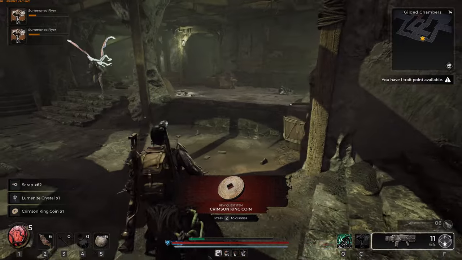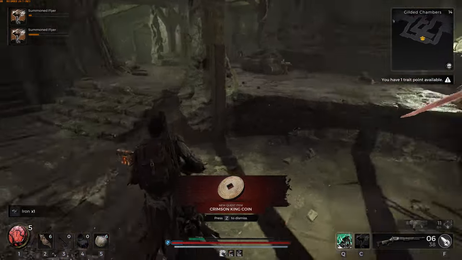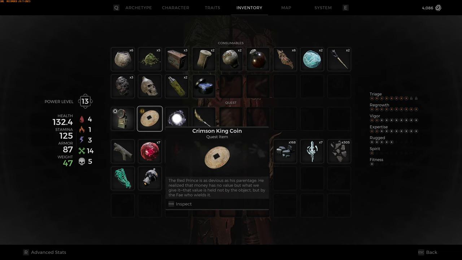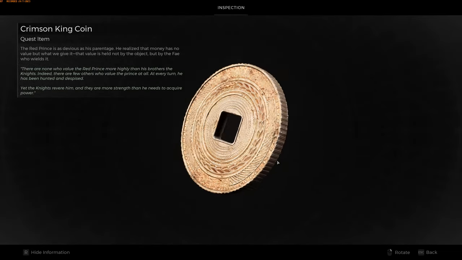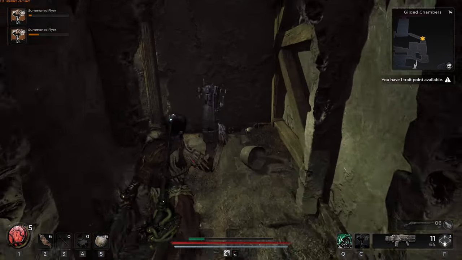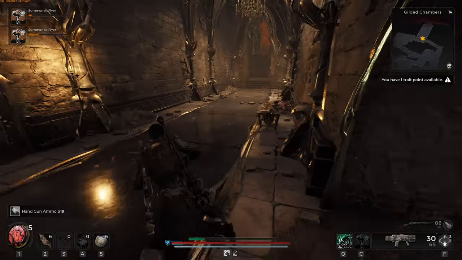From an elite. The Red Prince is as devious as his parentage. He realized that money has no value, but what we give it. The value is held not by the object, but by the Fae who wields it.